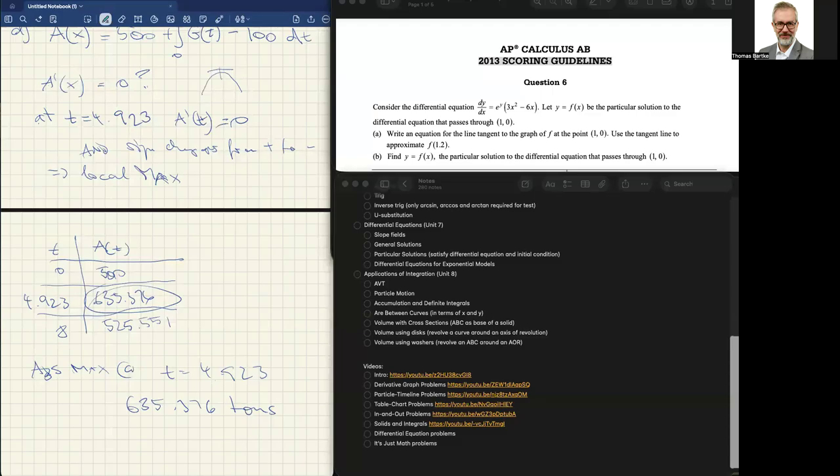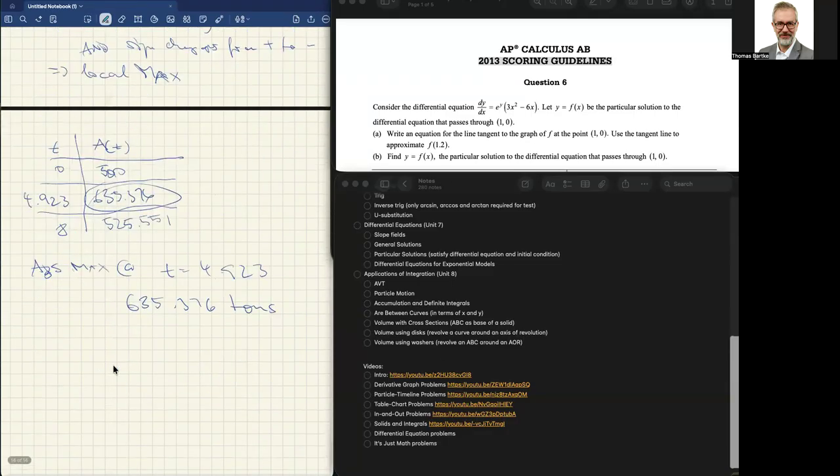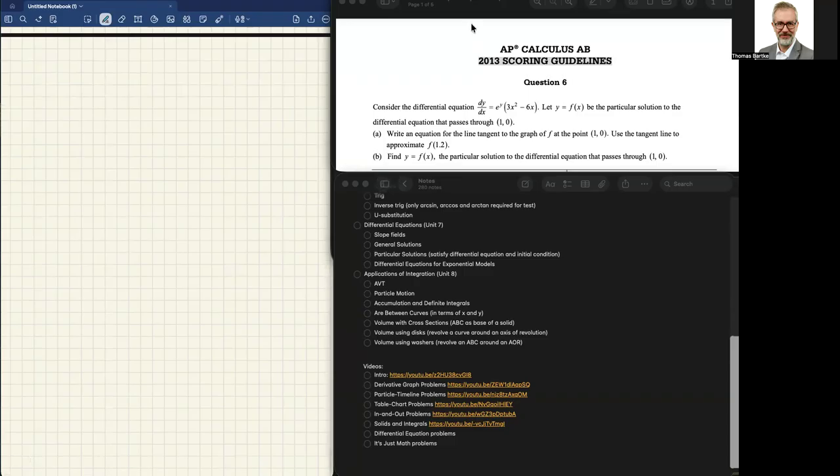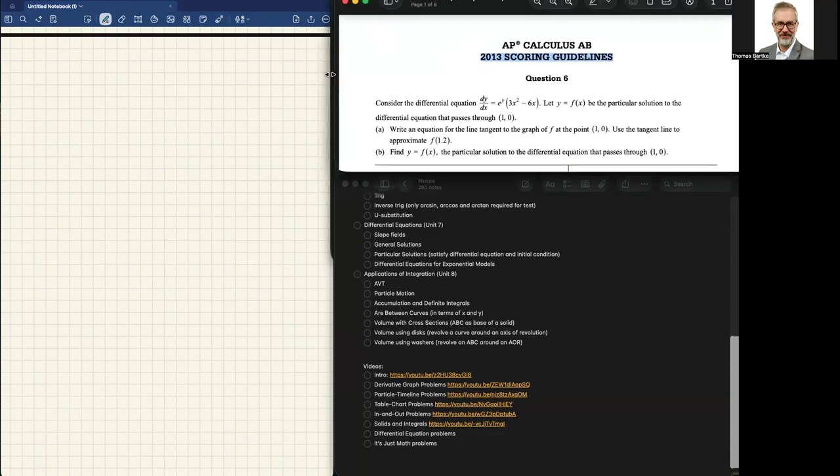Okay, this is a bit of a marathon, but the next model here is the model that I call differential equation problems. I like that a lot, but they have certain characteristics that, if you remember them, they're not that hard to do. So let's see what we got.